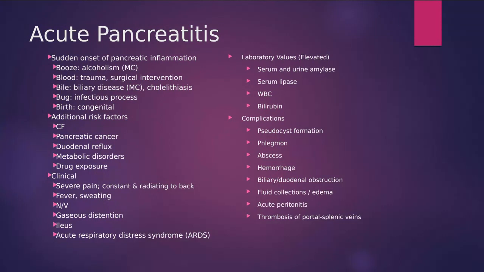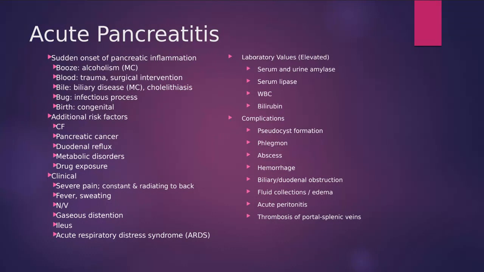And then birth, you can have just a predisposition to acute pancreatitis in a congenital sense. So a lot of young teenage patients will have these episodes of this sudden onset of that pancreatic inflammation, and it's for really no other reason than, unfortunately, that's just how their body is responding.